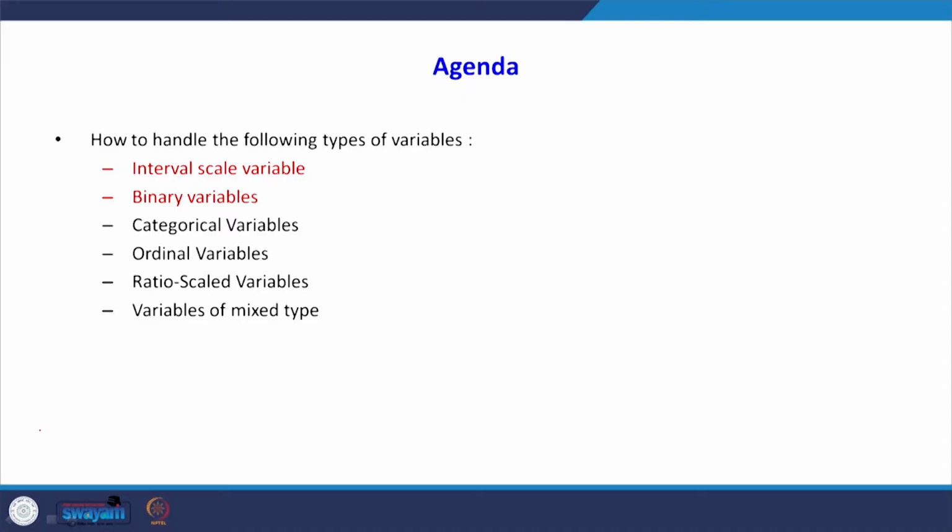In my previous lecture, I explained how to handle missing data while doing clustering analysis. Second, I explained how to find the dissimilarity and similarity matrix. The third one, I explained if there is a binary variable, how to find out the dissimilarity and similarity matrix. We will see how to handle other variables.